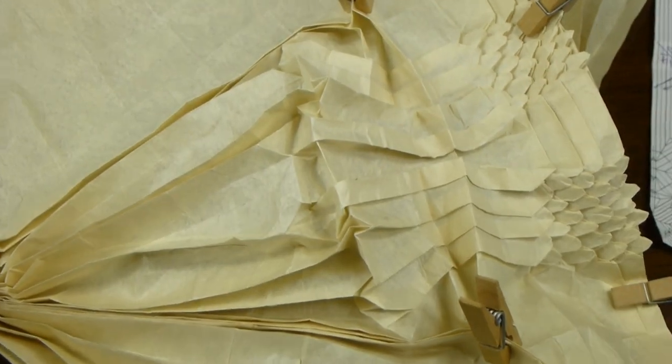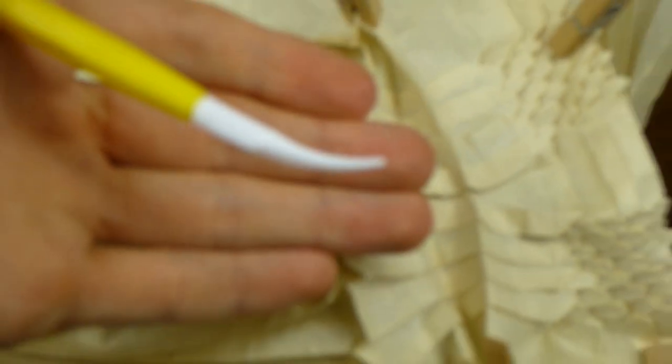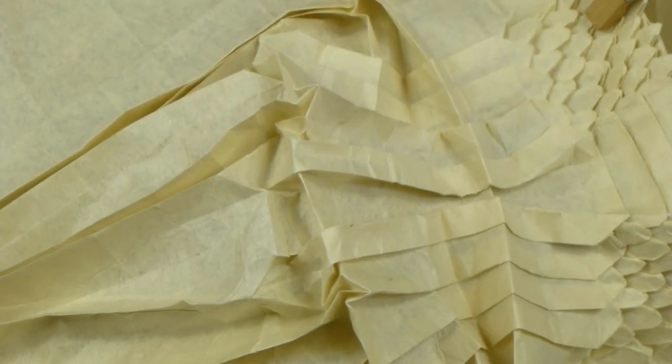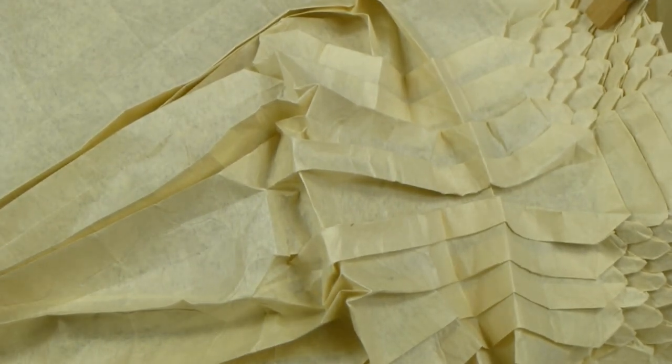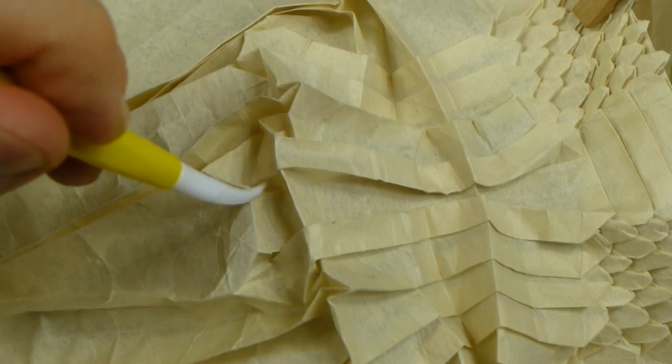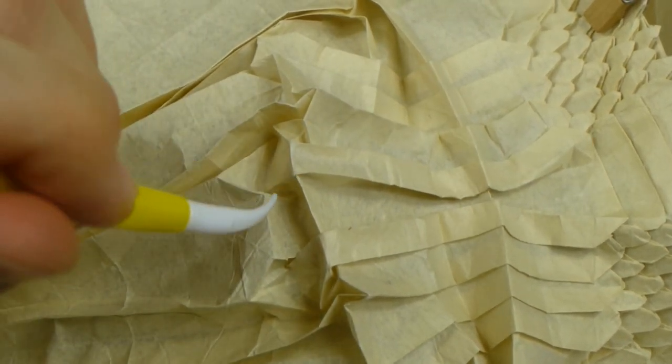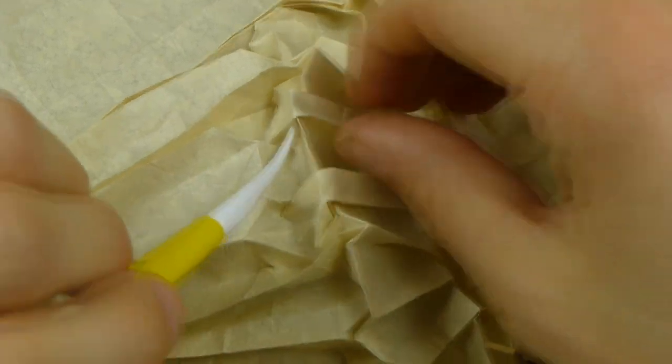Hopefully you can see this, but alright, I'll try and zoom in. Focus. There we go. This layer goes in here, this one comes round, and this one is inside, hopefully fully enough.